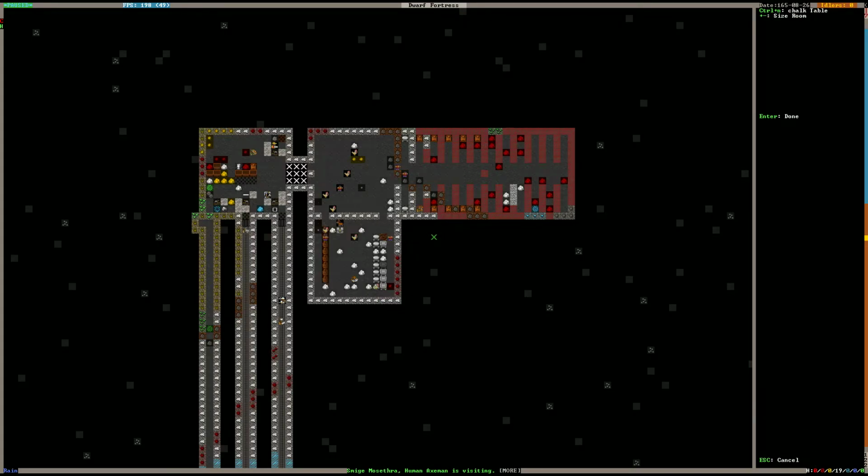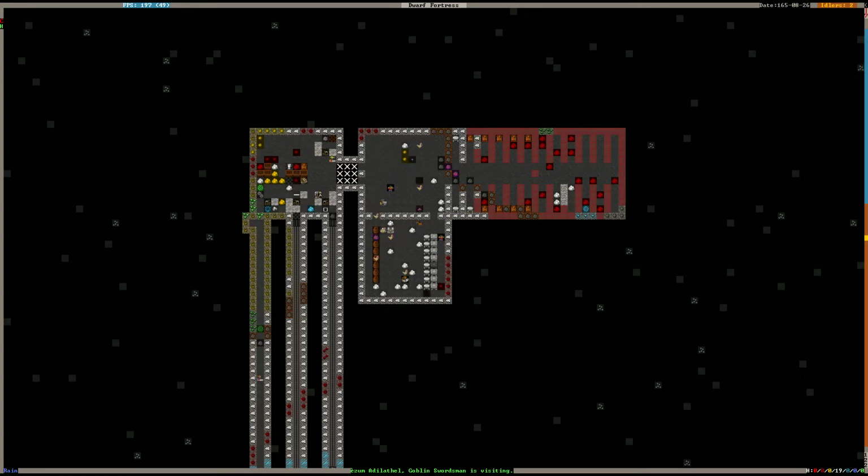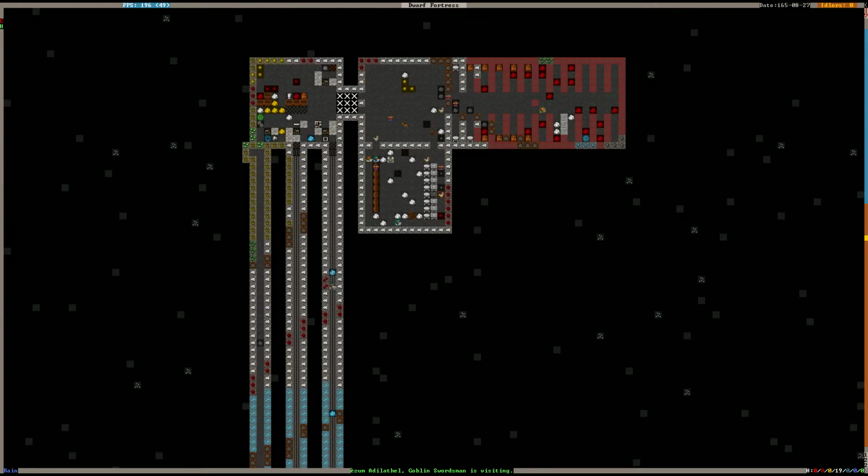I'm not sure exactly how this affects anything, but certainly you can give this assigned room to a dwarf, and if you find you have a noble who needs some special rooms, this is a good start. We'll make it a meeting hall H. Okay, so that will be probably the preferred place for people to hang out, and as you see, we already have a goblin swordsman visiting.